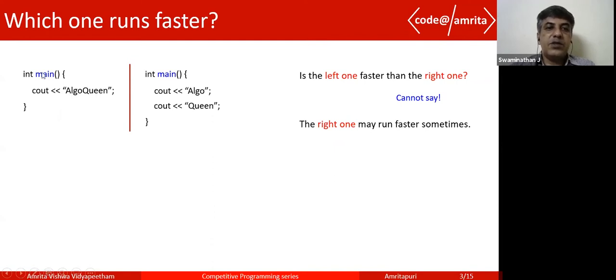Now, if when you run the left one, there is a heavy application like a video application or some other application running in the background, this could slow down the machine. As you know, computers are multitasking machines, right? It is simultaneously doing multiple tasks. So when it is running your program, it may be doing something else. And when you're running this particular program, it may be doing some CPU intensive task, because of which it may take more time for the left program to run than this. And because the difference in instructions is very small, you really cannot say.